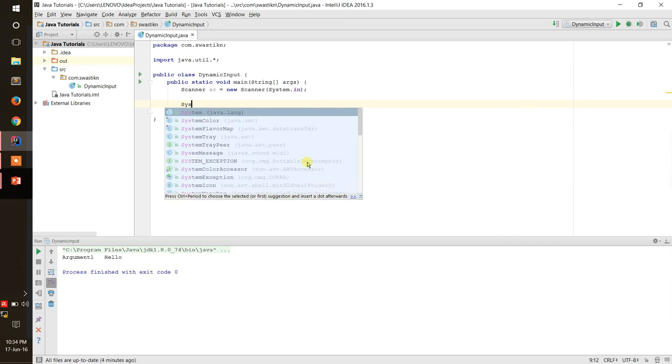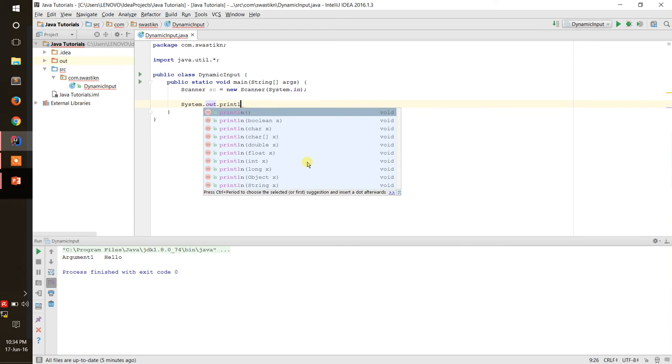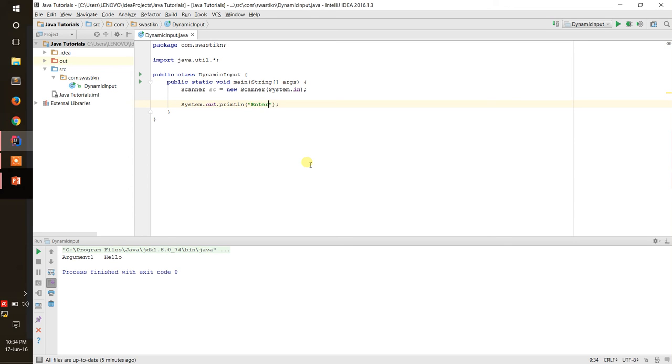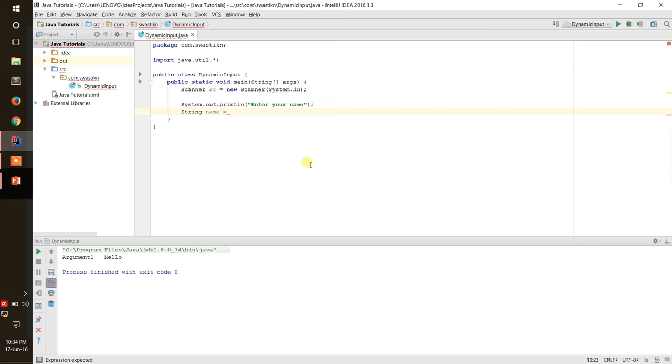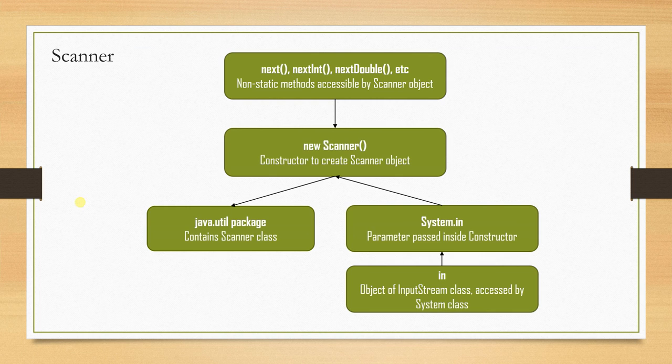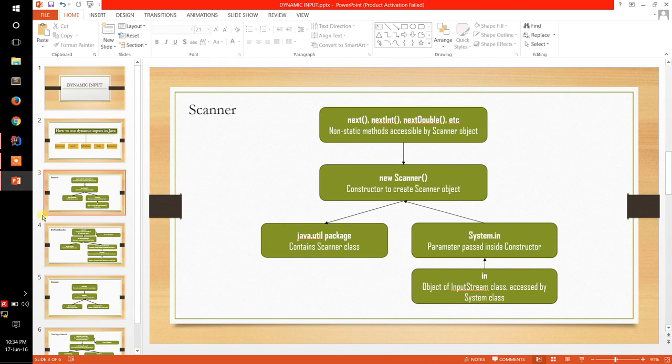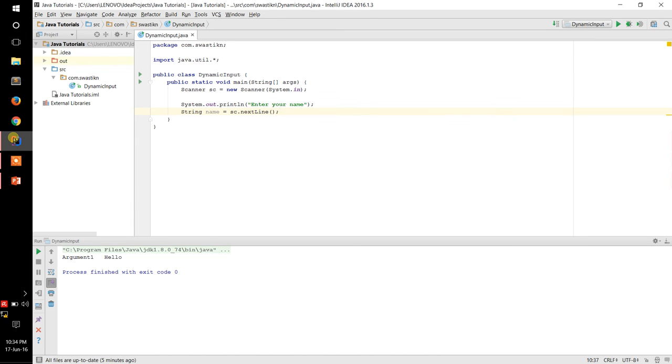So how do I take an input? Let's say I want the user to enter his name. Cool. Now I have to take a string, name, where I'll be storing the name. I call the next method, or preferably nextLine. What it does is read the input from the user and return a string. There are different methods as you can see over here. nextInt will return an integer, nextDouble will return a double. Anyway, anything is interconvertible, as I've shown in the type conversion video. So let's say I'll be taking a string over here.